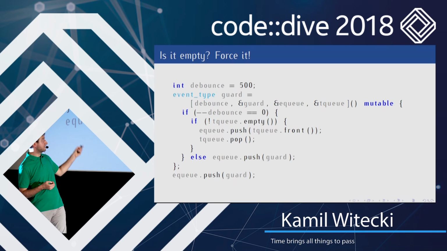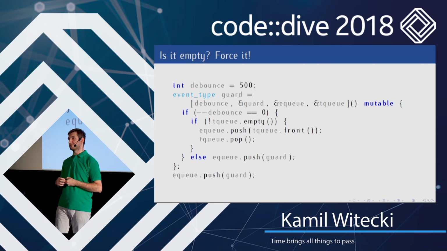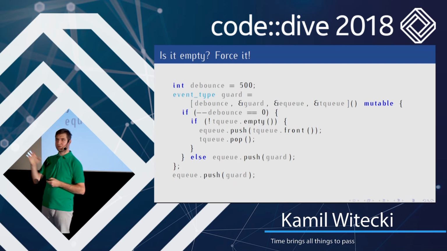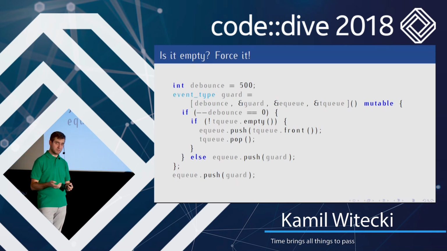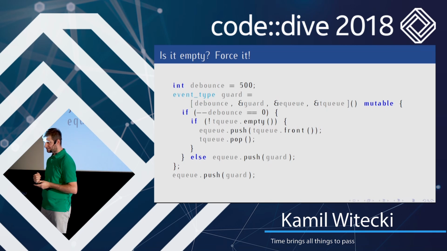Debouncing this event in a queue 500 times will waste some time of a CPU, but it will be measured in nanoseconds or maybe 1 millisecond. So this is negligible compared to how much time we can really save on that. So yes, we'll generate a little bit more heat, but we'll squeeze the execution time a lot.